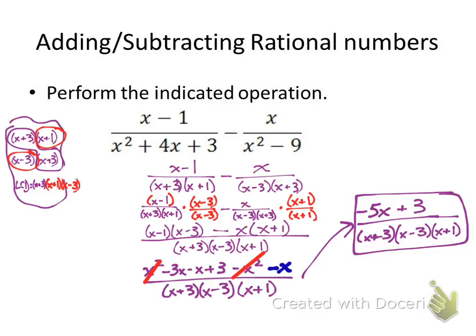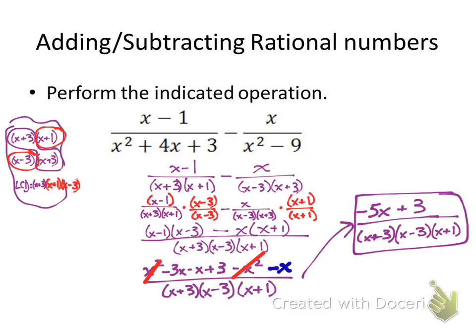The thing you got to definitely check at the end, though, especially on the ACT, SAT, they like to trip you up on this. They want to see if, hey, after you get those like terms together, do they have a greatest common factor? Can you reduce in any way? You always got to check, can you reduce your fractions? Negative 5x and positive 3 don't have a greatest common factor. So anyway, you always check to see, can you reduce your fraction?